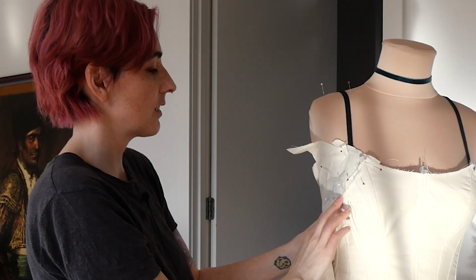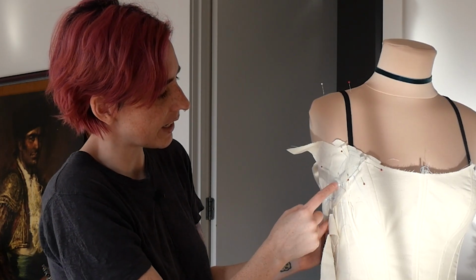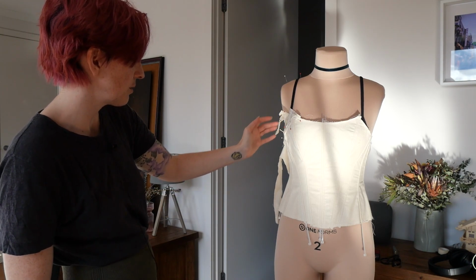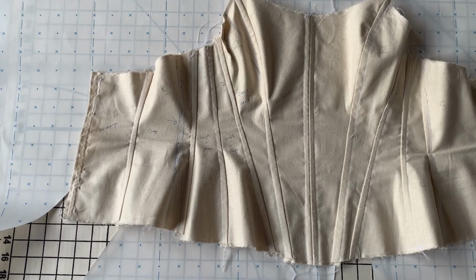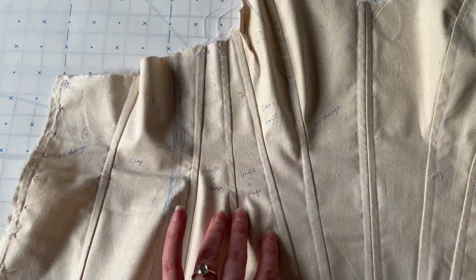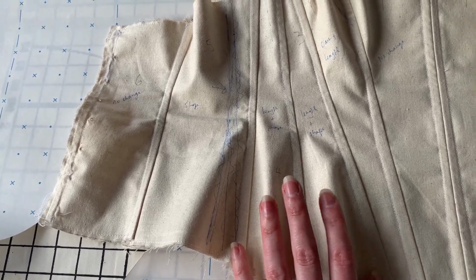This is hot garbage. So what I have done is kind of drawn where the current pattern pieces end, and I've added these little sections and numbered them. It's gonna be fine. It's gonna be good. It's gonna be great. We can do this. So I have attempted to keep track of the changes I'm making to the pattern. I think what I'm gonna do is I'm going to cut them and then add the seam allowance back.